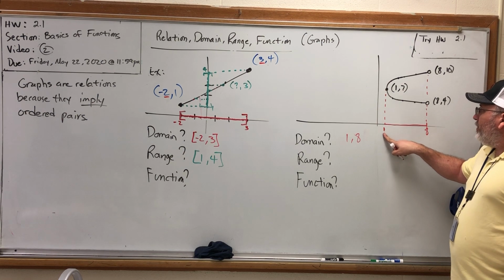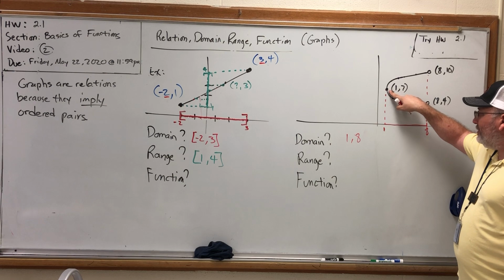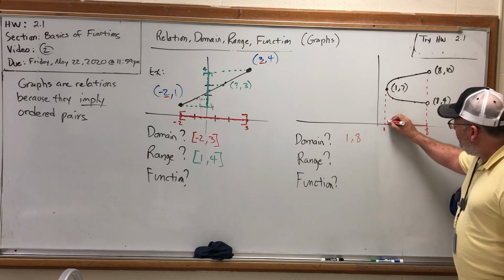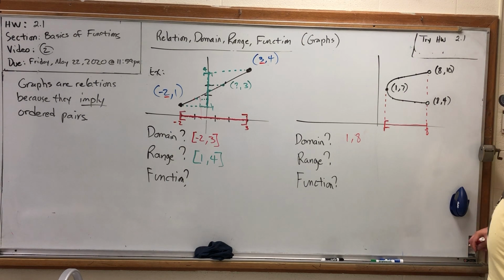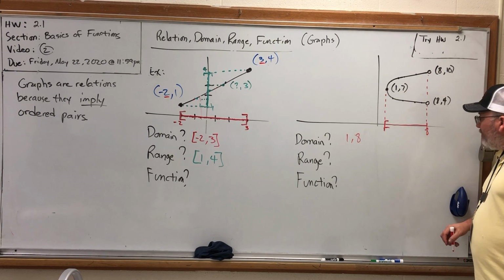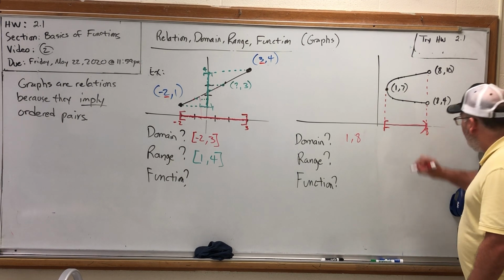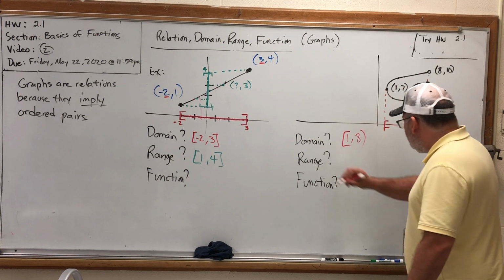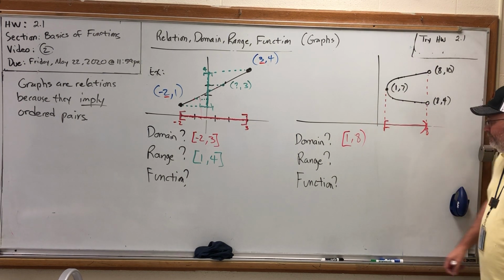Is there actually a point on this graph whose x is 1? Sure, that one, I know it's there because I made the dots solid. So the 1 is included, but is the 8 included? In other words, is there a point filled in on this graph whose x-coordinate is 8? No, because I drew the empty circles. So what can we put on here to represent that the boundary is not included in the interval? A parenthesis. So the domain is from 1 to 8, bracket on the 1, parenthesis on the 8.